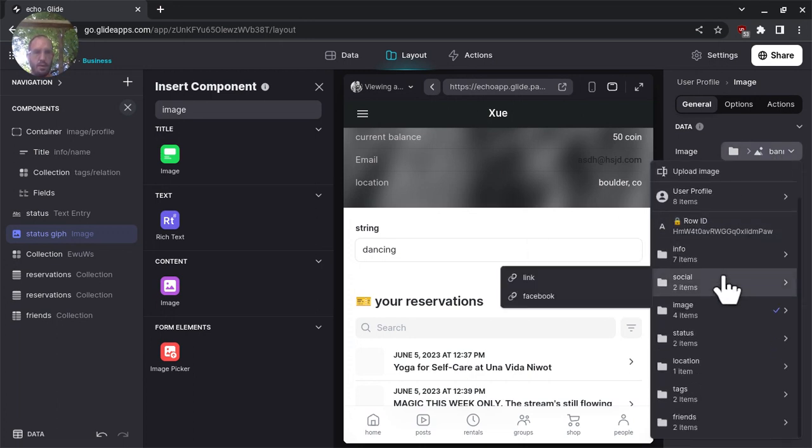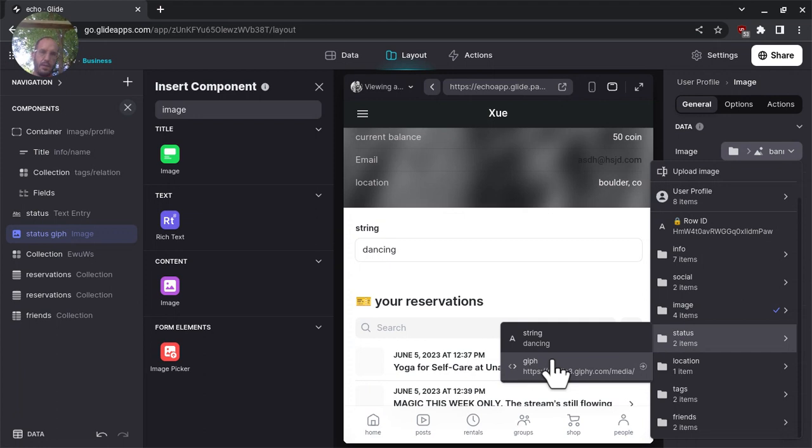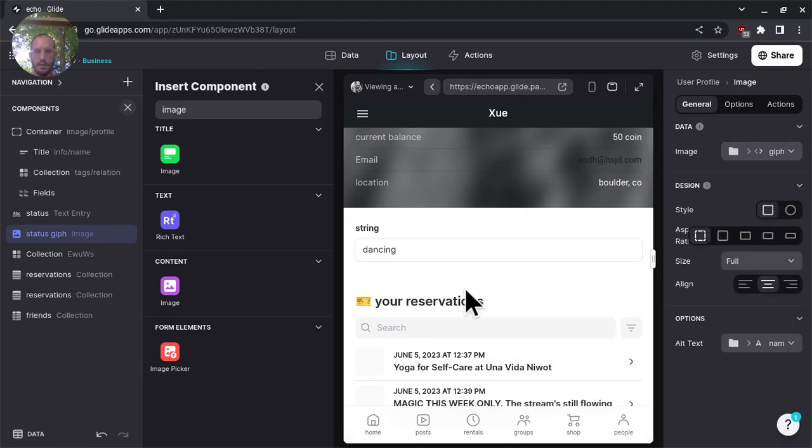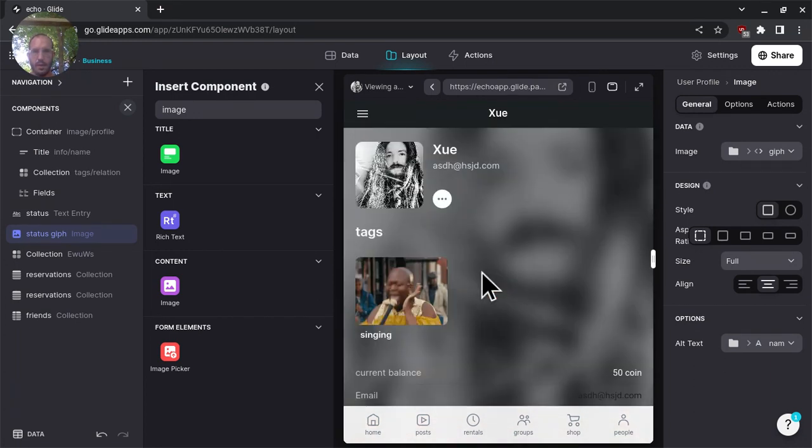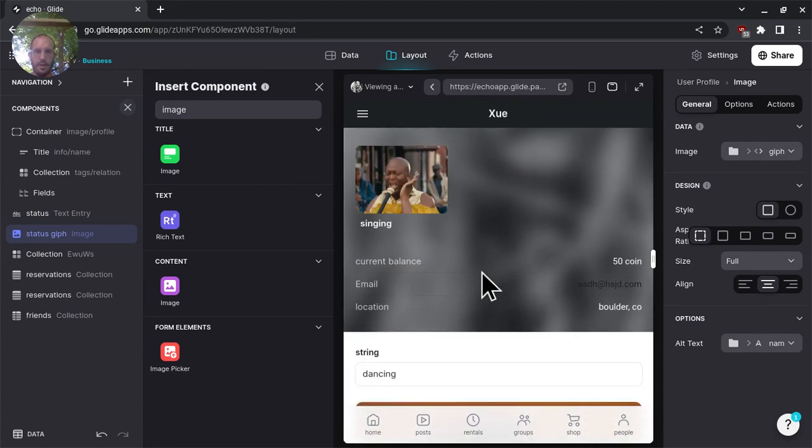And then that references the GIF, so you update your status, and oh, there you go, dancing. That's fun. So, profile image, yeah, something like that.